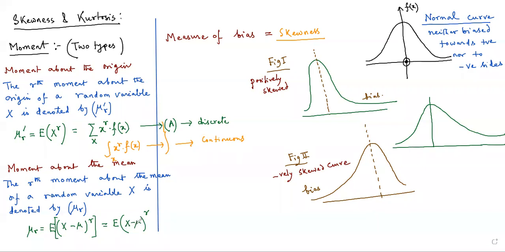What is happening over here is that the random variable takes various values at different points of time, and from each of these values, I'm subtracting the mean, which is mu, which is constant, and I am raising the difference to the power r. Mathematically, we are going to calculate the summation of (x minus mu) to the power r multiplied by its probability mass function. Summation is taken over all possible values of x. This is our formula B when the case is discrete.